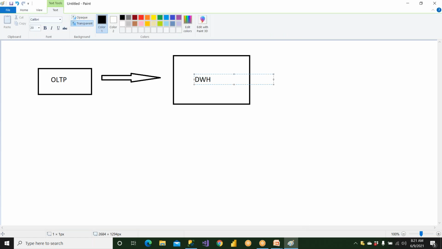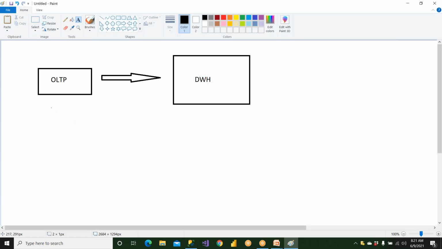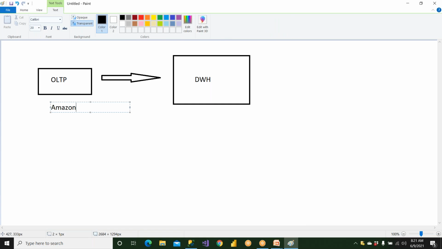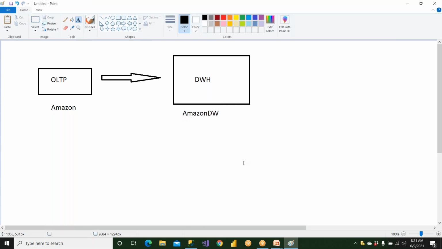Okay. So for example, we are talking about the Amazon company. So this is what is called the Amazon OLTP database, and this is what is called the Amazon data warehousing database. So a data warehouse is also one more large database. OLTP also will have a database, but OLTP will have less data, a small amount of normalized data. So data warehouse means a large database. So you have to have Oracle or SQL Server, Teradata. So these kinds of machines are there. Clear? So that is where you create a data warehousing database.